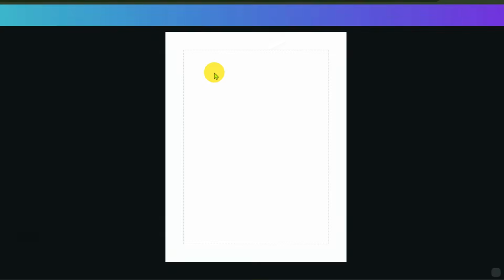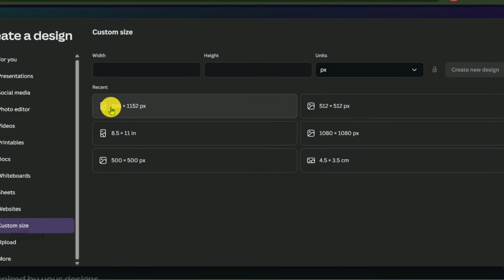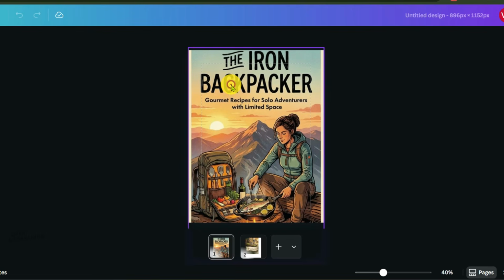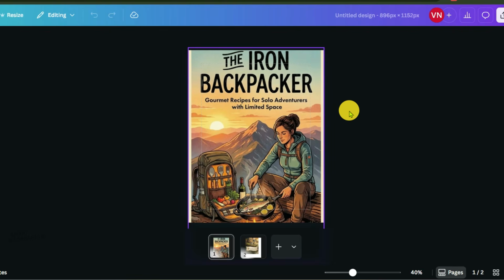If you design your copyright page in Canva, Photoshop, or even right here in Artistly's own custom generator, set your canvas size to 896 by 1152. So for our Iron Backpacker book, I'd take a few minutes to design a rugged-looking cover with that exact resolution. Then, I'd create a simple text-based copyright page. You don't need to overthink the text here.